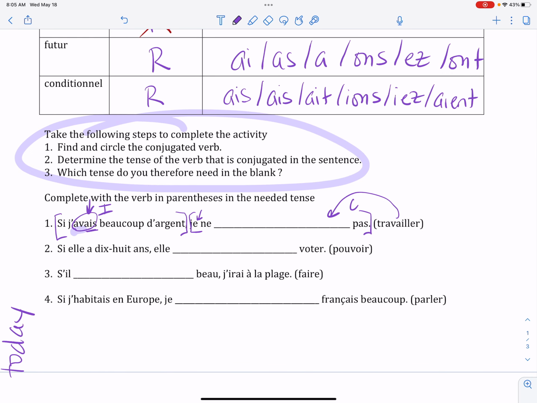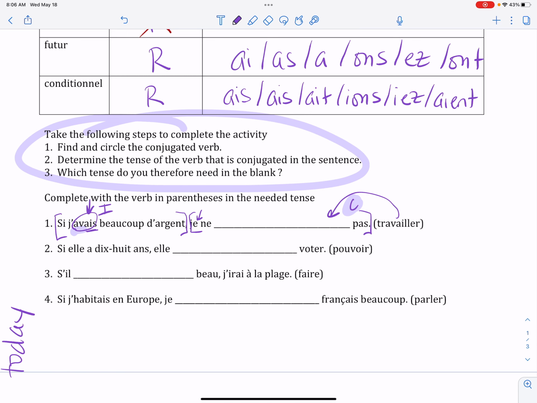When down the road this is graded, I would strongly encourage you to label these, because you'll get partial credit for having the correct verb tense identified, and then the rest of the credit coming from conjugating it correctly. So if you tell me that it was the conditional and then it's conjugated incorrectly, then I can still give you that partial credit. If you don't label that it's supposed to be the conditional and you conjugate it incorrectly and I can't tell what it is, then I can't give any points at all. So I would strongly encourage that you label that as the conditional.